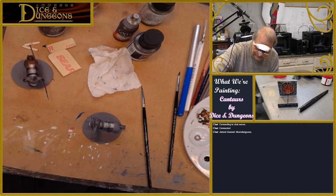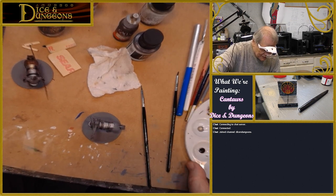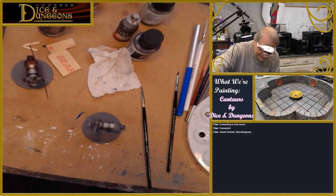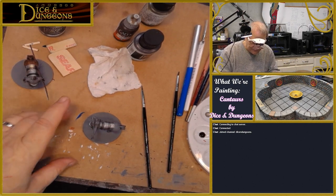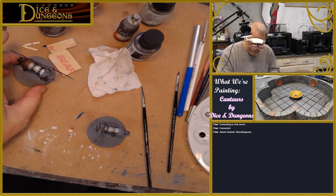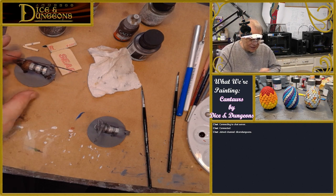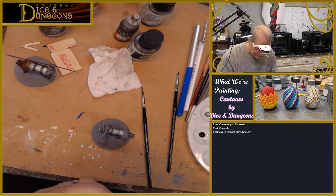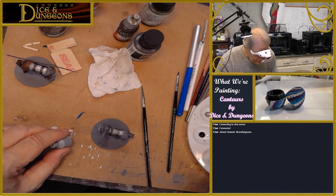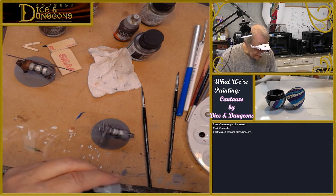Yeah, as soon as I put it on, the flesh tone kind of wash effect is just not working on the gray primer. Nope, nope, nope. But that gives me an excuse to spend yet more time painting these centaurs, right? Light gray.